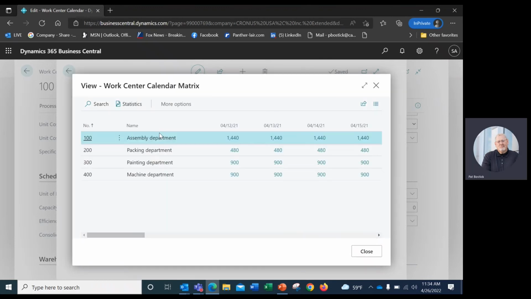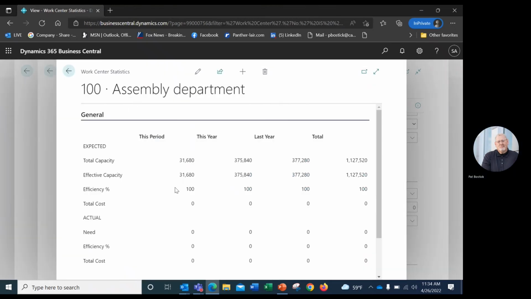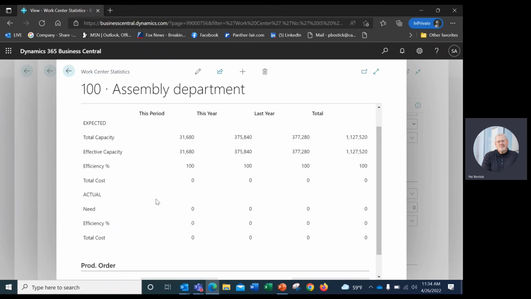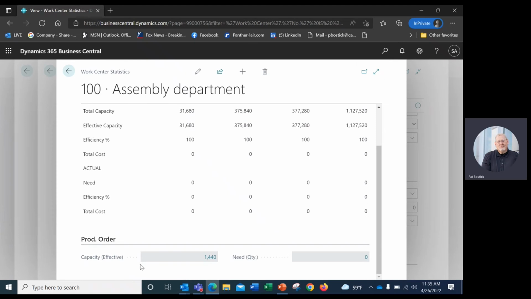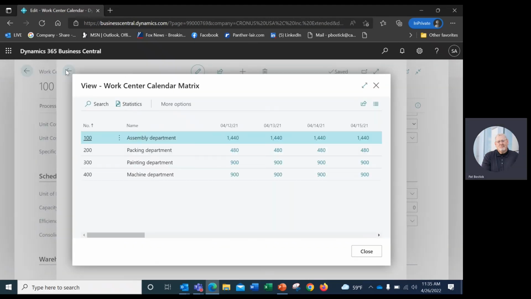It's 1,440 hours. Maybe I want to look at statistics for the assembly department, and I can see what my total capacity is for the year, what's been used, what's gone through, just to give me a feel for the utilization within the work center.